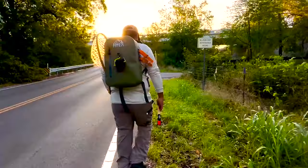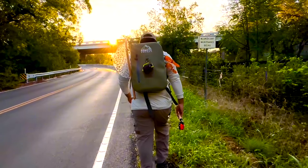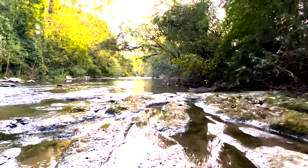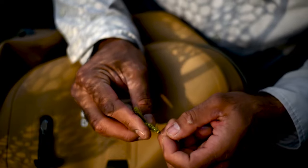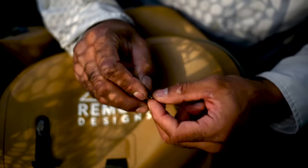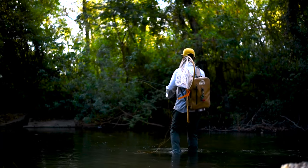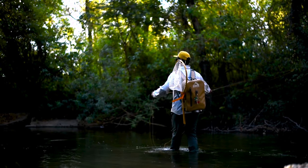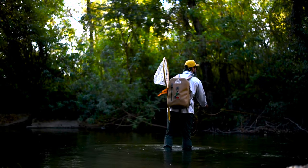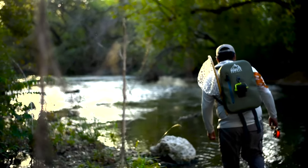Today we invite you to join us in the charming town of Round Rock, Texas as we embark on the pursuit of the vibrant Rio Grande Cichlid. Today we'll be wading into the crisp, chilly waters, immersing ourselves in nature in all hopes of connecting with the only cichlid species native to the United States. This journey is more than a fishing expedition. It's an exploration of our connection to the wild, an ode to the unique and beautiful aquatic life that thrives in our very own backyard. So grab a seat, embrace the tranquility, and let's dive into this adventure.